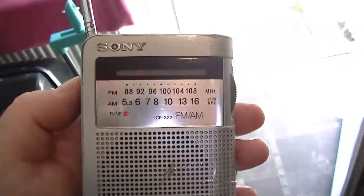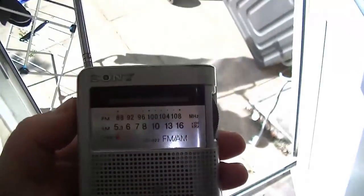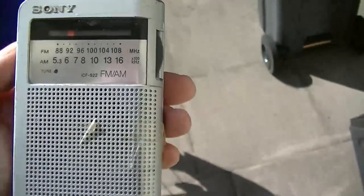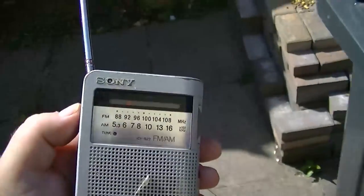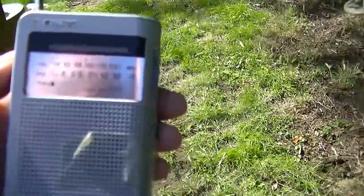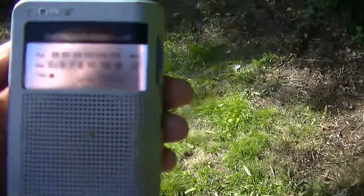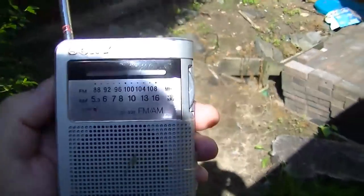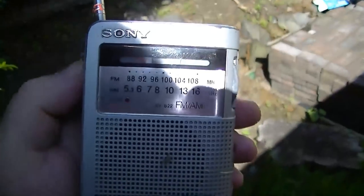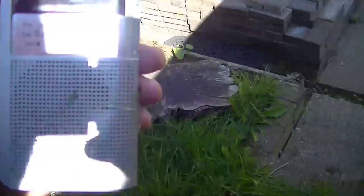The range won't be brilliant, it's only got a tiny antenna, it must be about 6-7 centimetres. You could put a 60 centimetre on it really, a lot more range. Well, halfway through the garden. Not bad, is it? Put a bigger antenna on it, you'd get a lot more range.